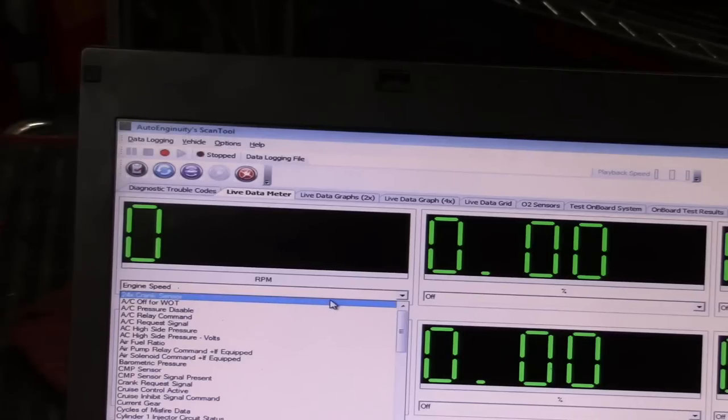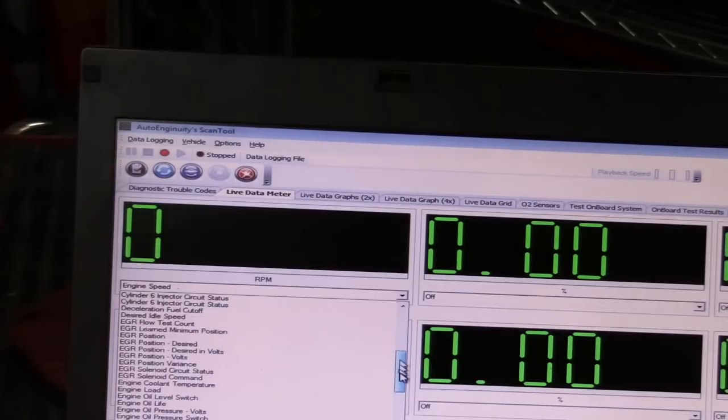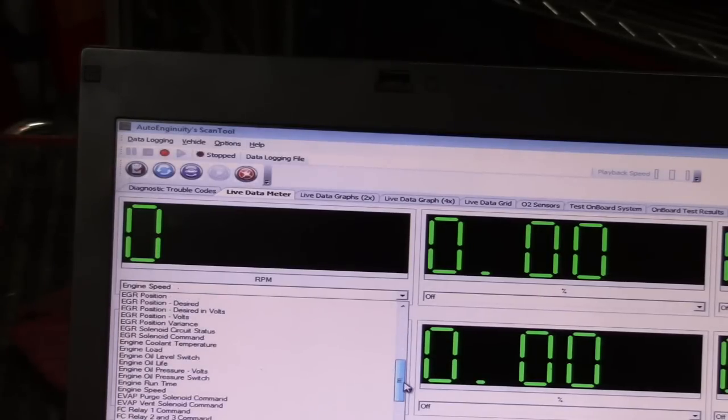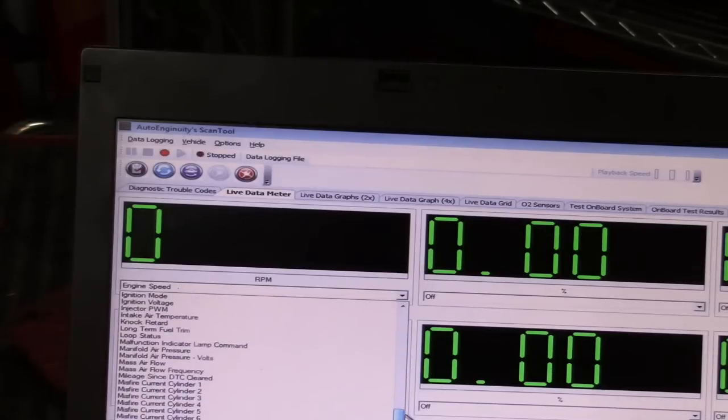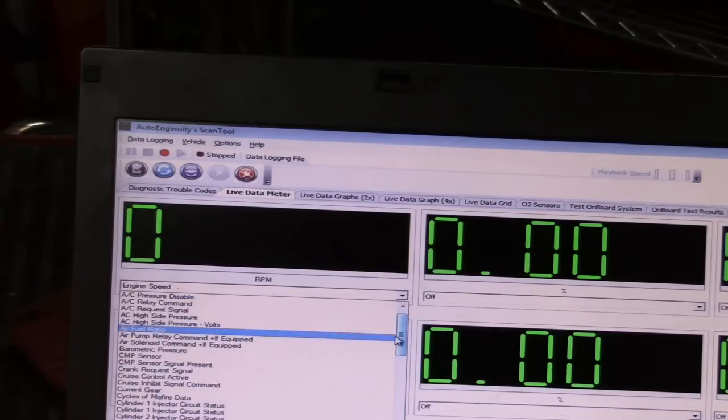All right, well, this was worth doing. It turns out we do have 24x crank sensor there. I'm not sure why that didn't show on auto tap. That's kind of weird. We also have a cam position sensor. That's good. I'd like to see if we have crank A and B, and it does not look like we will. That is unfortunate, but let me load up here what I can find that's useful.